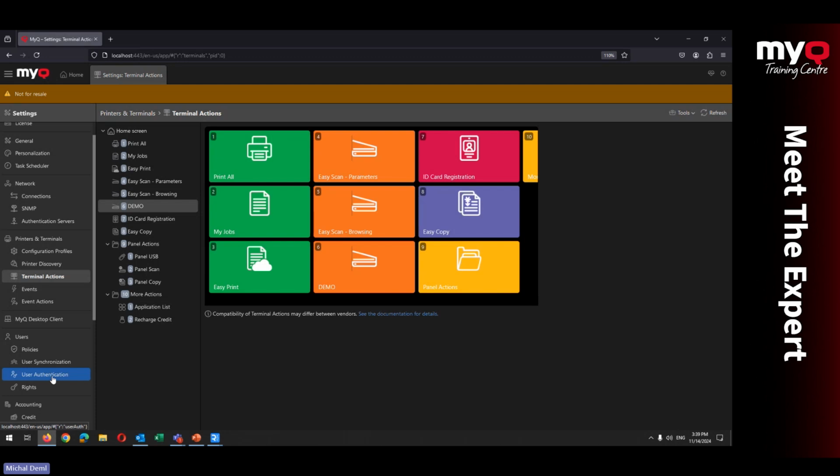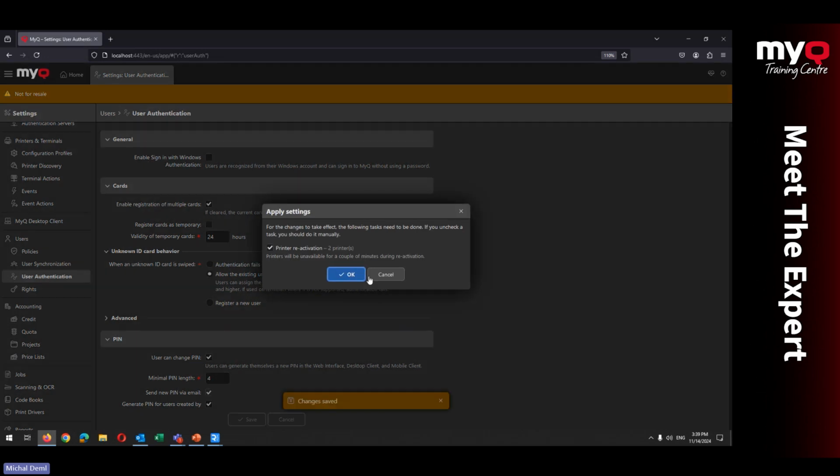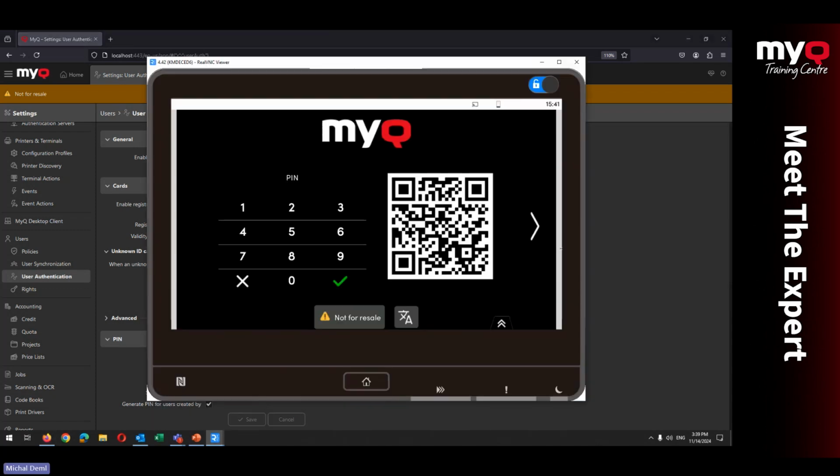So going here to user authentication and using the second option, the one marked by the flag new. Of course, that step requires a reset of the terminal, so it may take a few seconds to finish, but like I said, only a few seconds. So I can now use my VNC, where I will use Nicola again, who will be in front of the machine and will be registering the card.